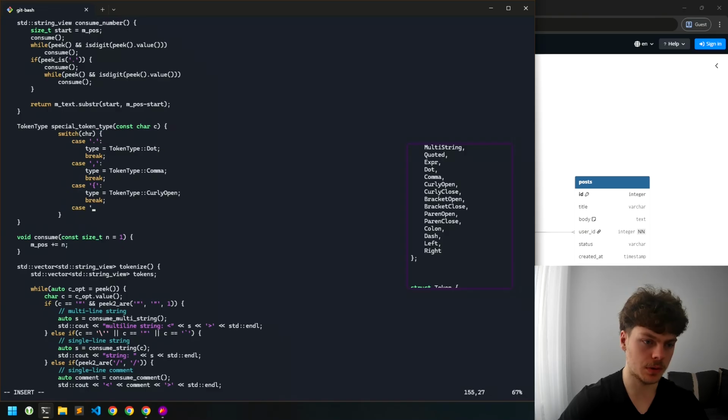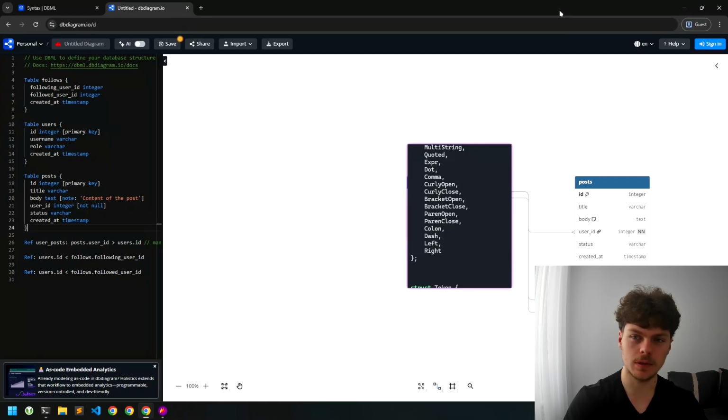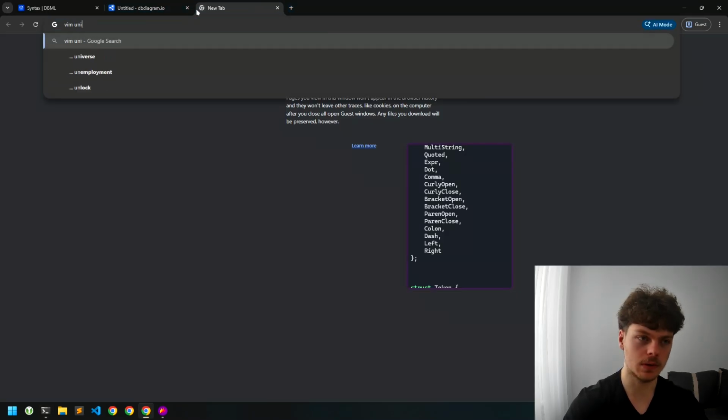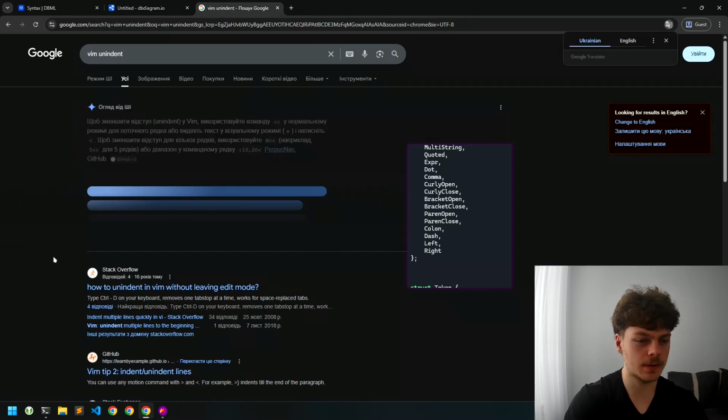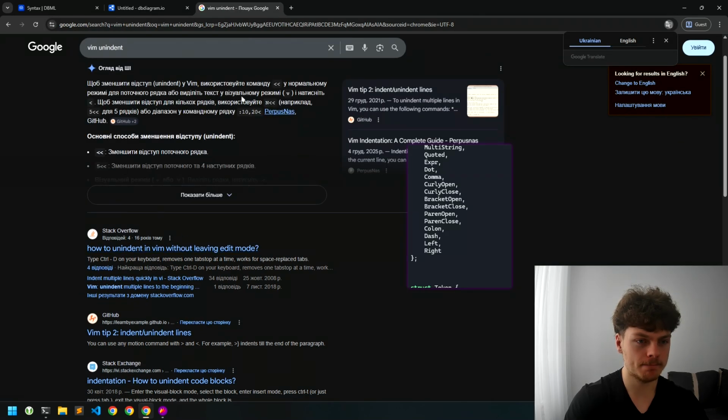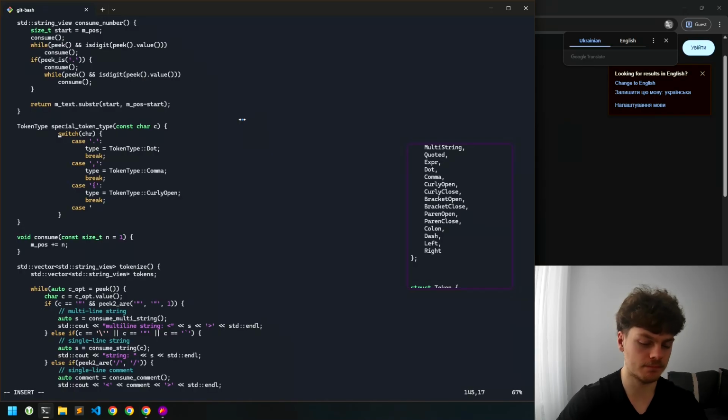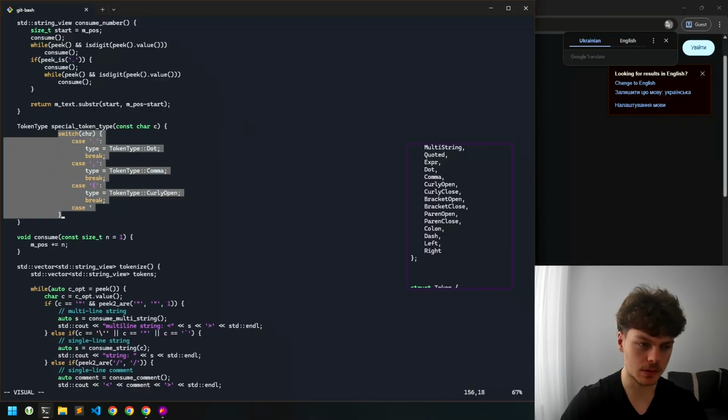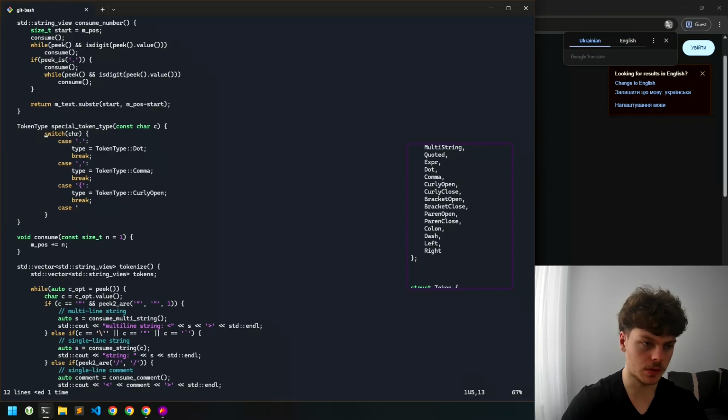And we have to unindent it, and I really don't know how to unindent in Vim. Is there something like unindent? Okay, so I should do this, and then oh yeah, cool, it works, but this is probably not correct.